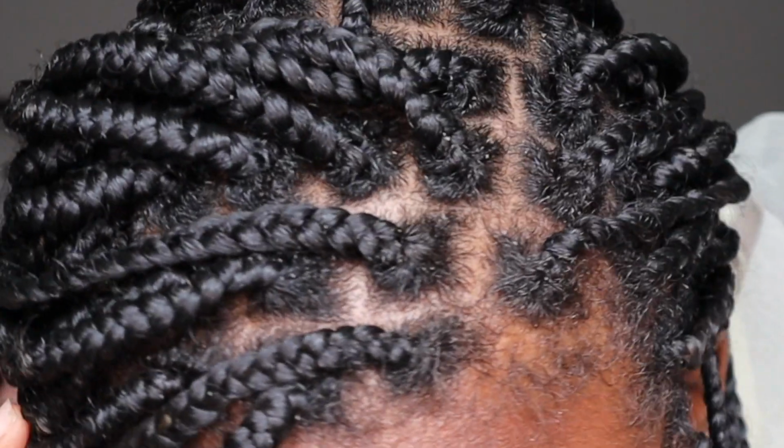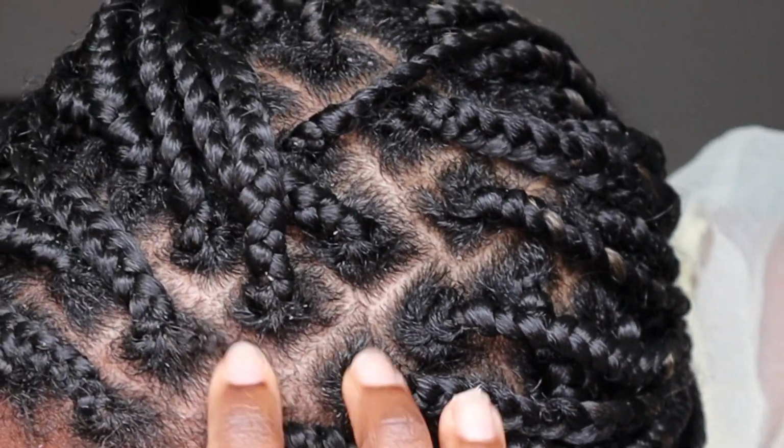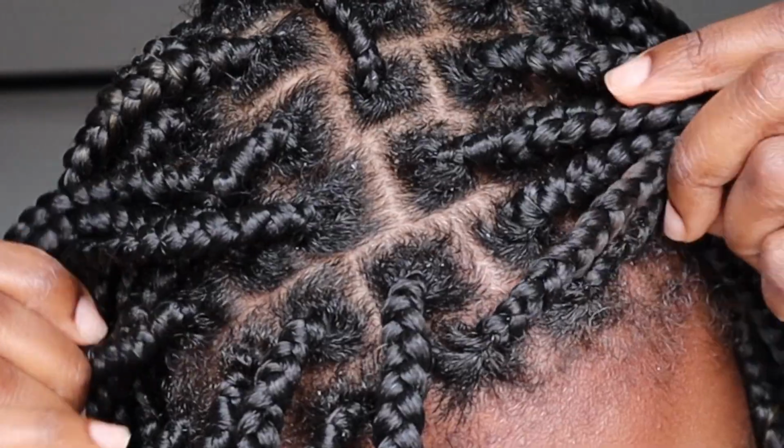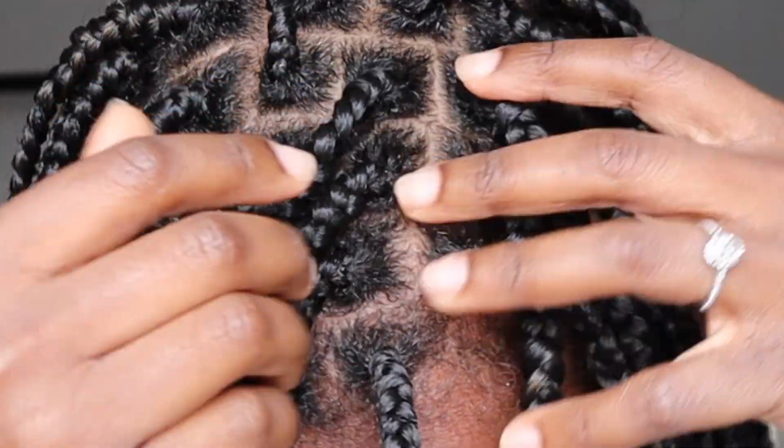So here is exactly what I do to keep my hair clean. I'll try to show you as much as possible what my scalp is looking like, but there are small white flakes throughout. With those white flakes, you want to get rid of them, and I also want to keep my hair fairly clean or refreshed just in general. Here's what I do with this particular product. You do not need a lot of this, and this isn't going to take you any more than give or take 15-20 minutes to do this.